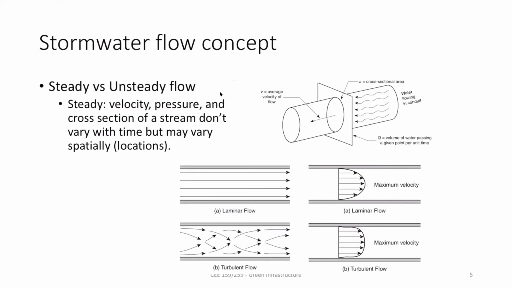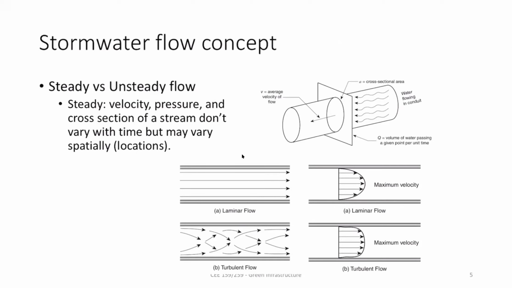So one of the things you have to understand is that the flow rate, the head loss or the loss because of friction, depends on the flow rate or the type of flow. So we can roughly decide two types of flow. One is steady flow, another is unsteady. Steady flow means the flow rate is constant at all places, or the velocity is constant everywhere. Unsteady flow means the velocity or flow rate is changing.